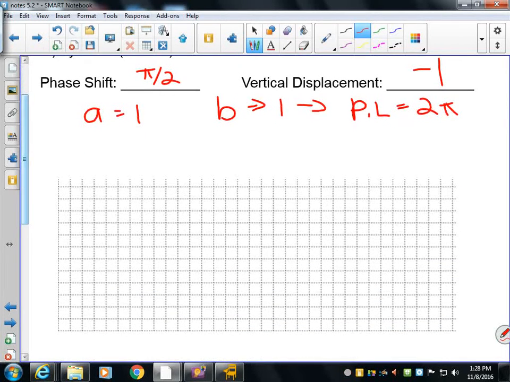So when I go to graph this, I create my little axes. It doesn't tell me how long I need to do this. The period length is always 2 pi unless you have to divide by a B value, okay? For sine and cos. So period length is 2 pi. Lots of times I find these really, really small to draw, so instead of going up 4 and writing 2 pi, I go up 8 and write 2 pi, or I go up 12.